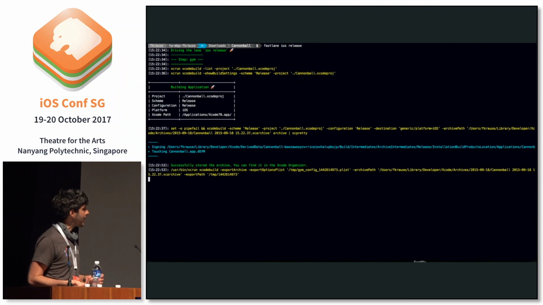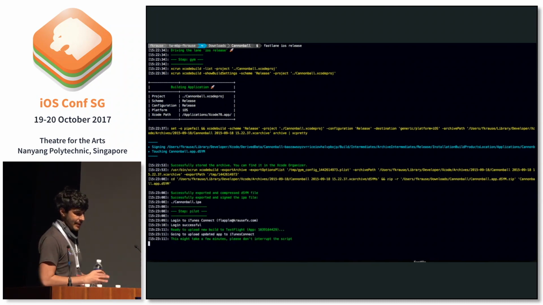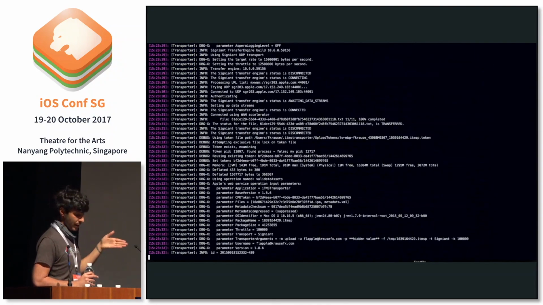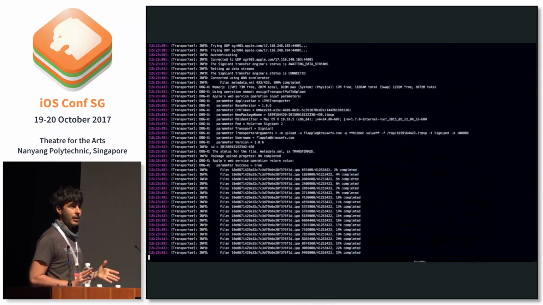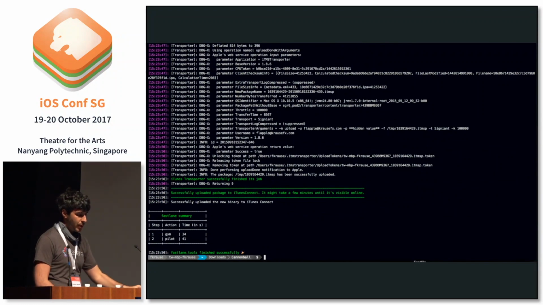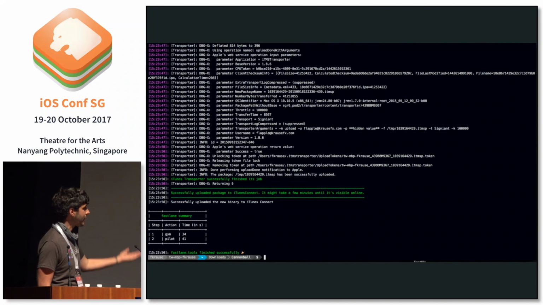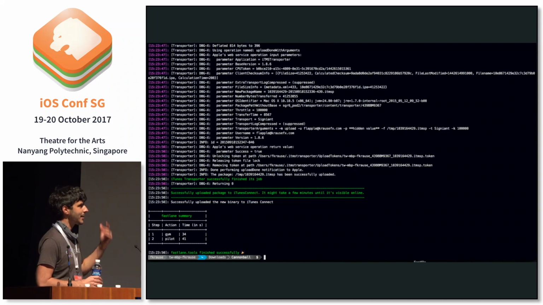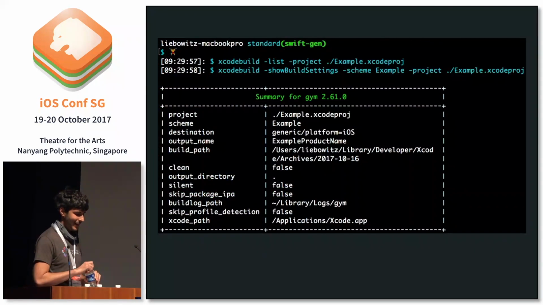So we're running fastlane ios release. And this will first build and sign the application using Gym. As you see, the commands are printed out for every tool that runs. That way we can be fully transparent about what's going on here. Once the build is done, it's going to use a tool called Pilot to upload the new build to iTunes Connect. And for uploading the binary, Fastlane uses iTunes Transporter, which is a tool that's already bundled into Xcode. And it's already done before I finished talking about this slide. So kind of cool. Of course, it's time lapse, but I like to pretend it's that fast.